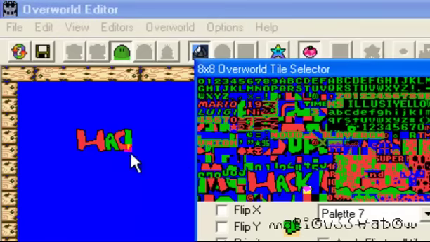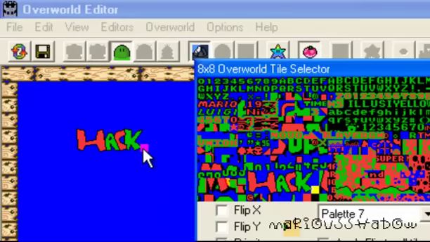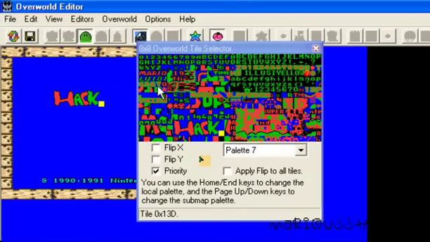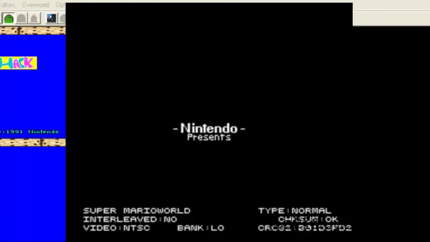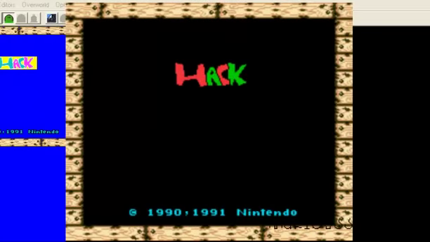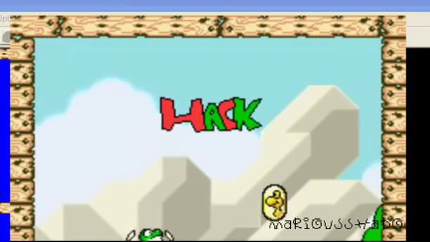Now, one thing that should be noted is that drawing title screen graphics like this is slightly more limited than drawing ordinary SMW graphics, because you can't have as many colors. The original SMW title screen used a variety of palettes, but I'm only using one palette because I'm trying to make this quick and brief, just trying to get the point across here. And you save that, then you load your ROM, then there you go, your own title graphics with extra lag from my emulator for some obscure reason.